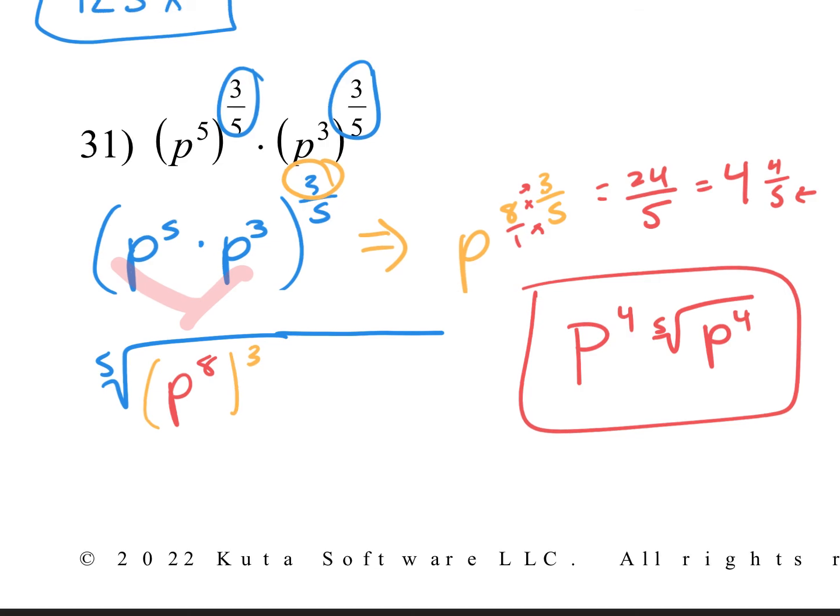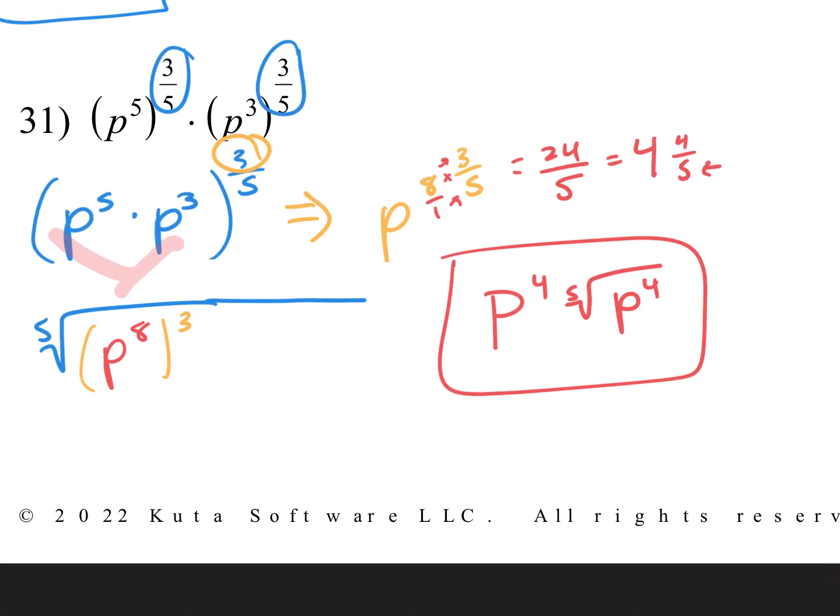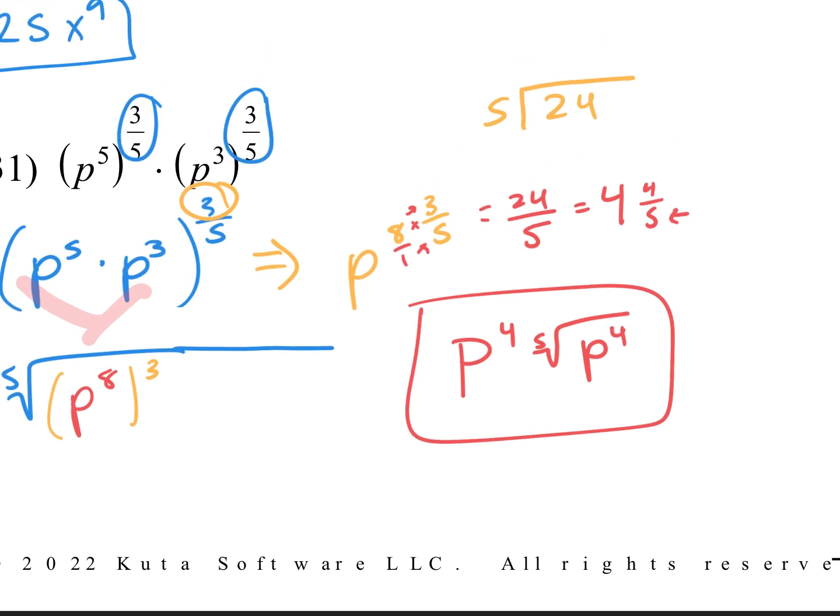We have a question. Okay, a refresher on how to make a mixed number. We divide, so 24 divided by 5. 5 doesn't go into 2, but it goes into 24 four times. So 5 times 4 is 20. We subtract. 5 doesn't go into 4, so our remainder is 4, so it would be 4/5. Whatever your remainder is just goes on top. So p to the 4th power came from the whole number. Whatever your whole number is comes outside. Whatever the remainder part is stays on the inside.